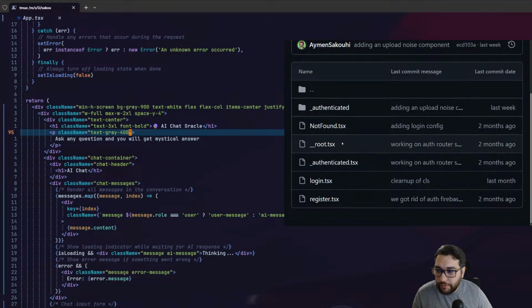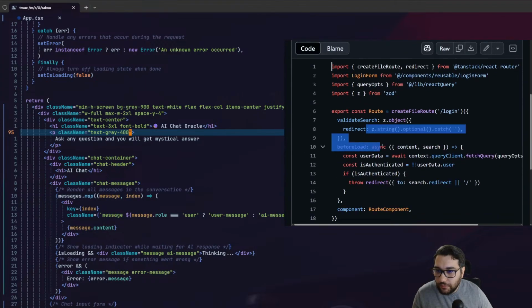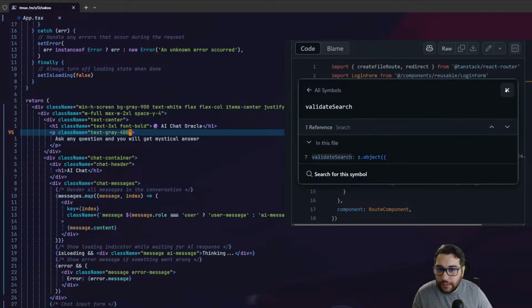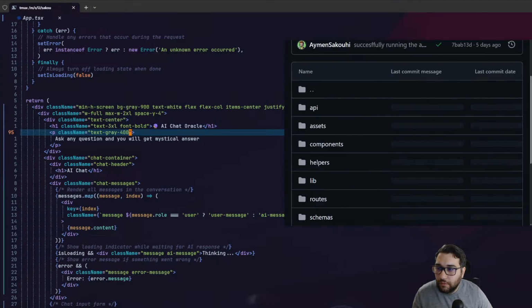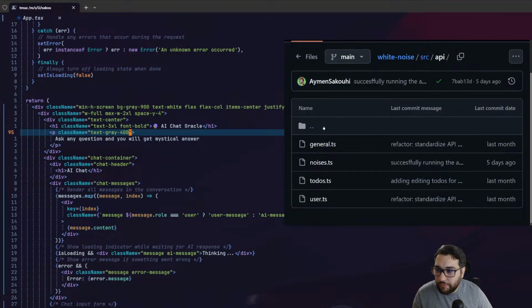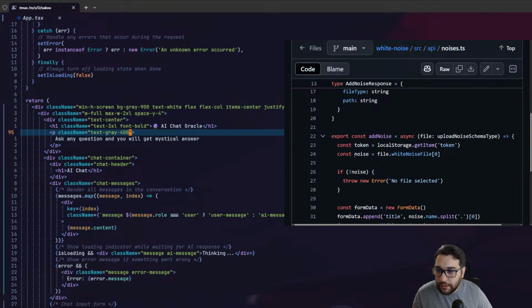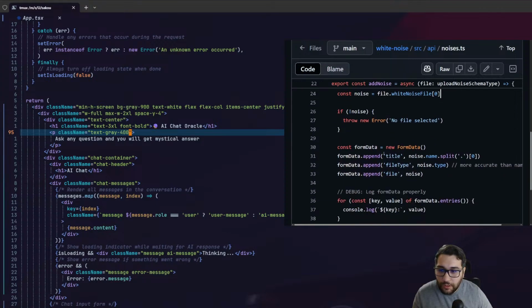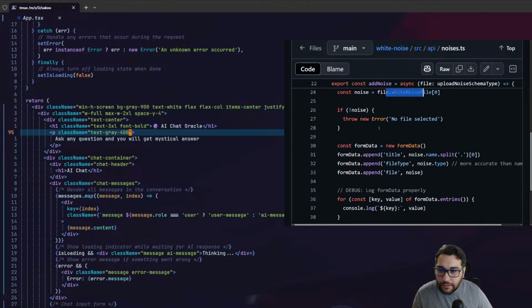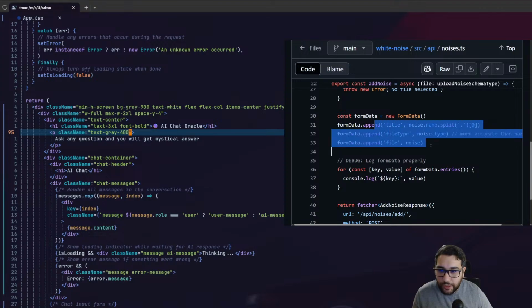It contains everything that you need to have as a context to actually log in correctly, and so on and so forth. What else does it have? It has some API functions. We are using fetcher functions here for our noises, for example, to add the noises. This is what we were doing over here, to get the file list and to append some forms. So this is a very complete application.